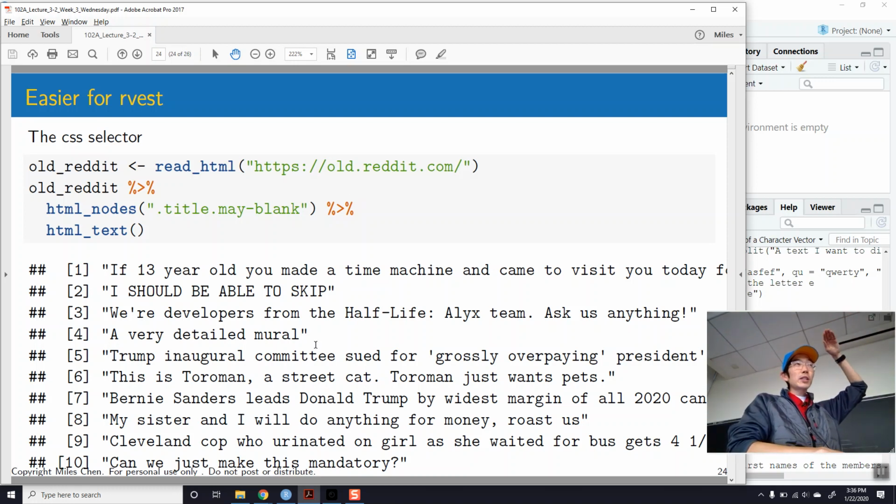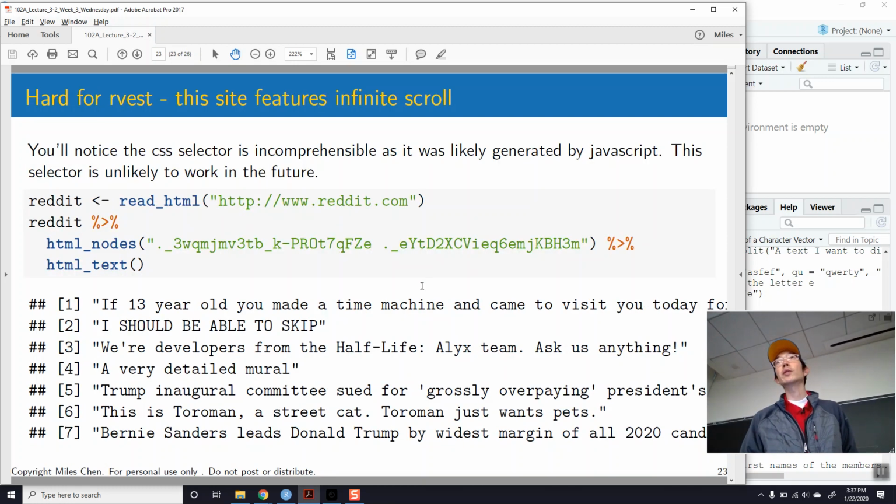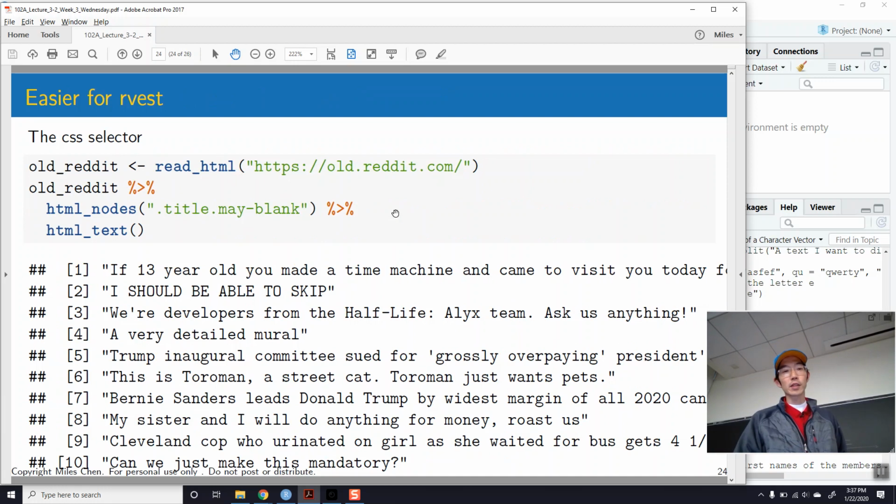The page has a defined start and finish, so it pulls up 25 things. And the node that we select using the Selector Gadget is .title.may-blank, which is a little bit more comprehensible as a human, right? Versus this gibberish here.